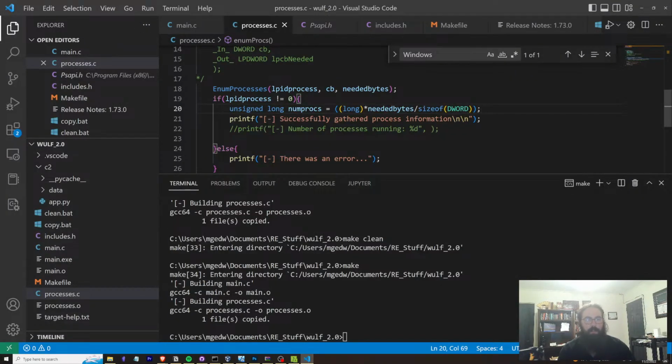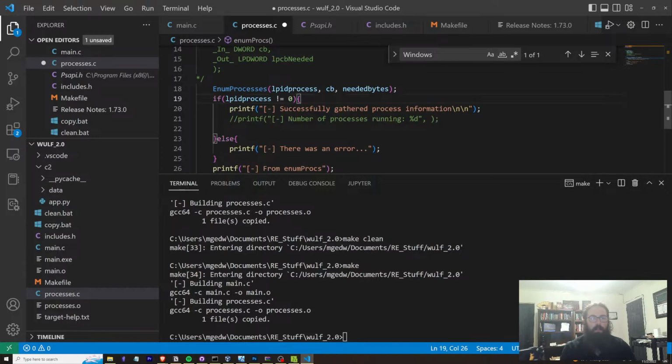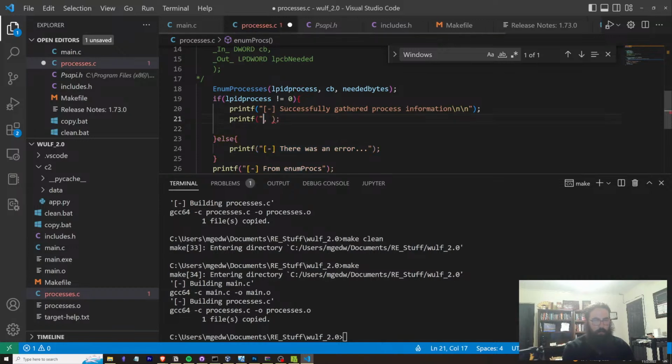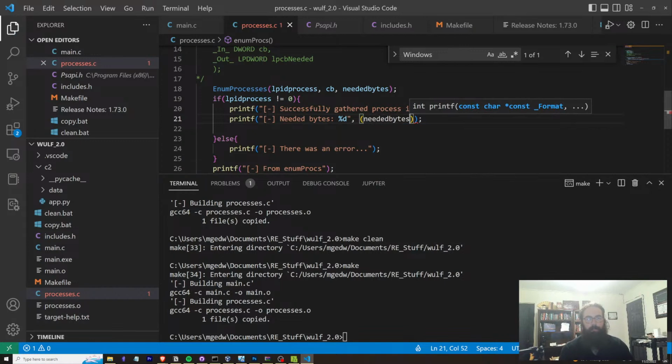Let's try this. Needed bytes. And we'll just do needed bytes.